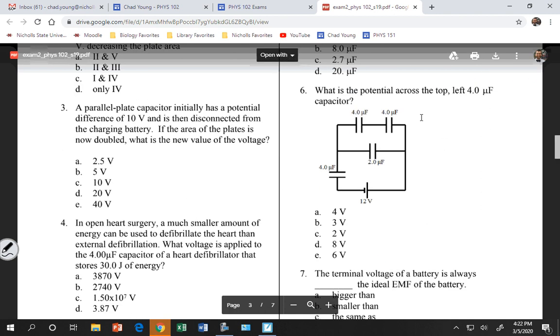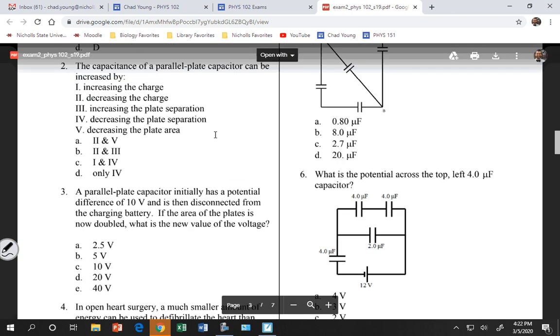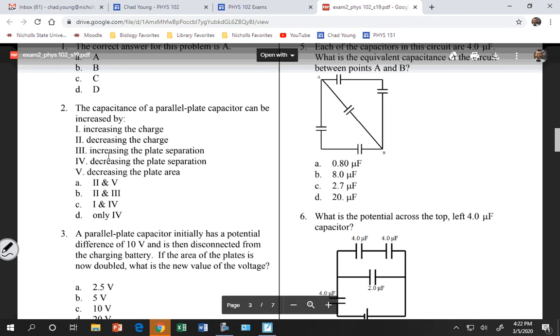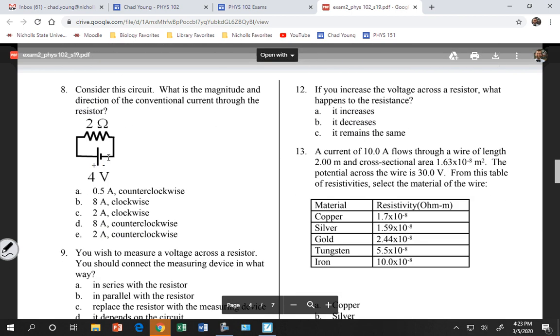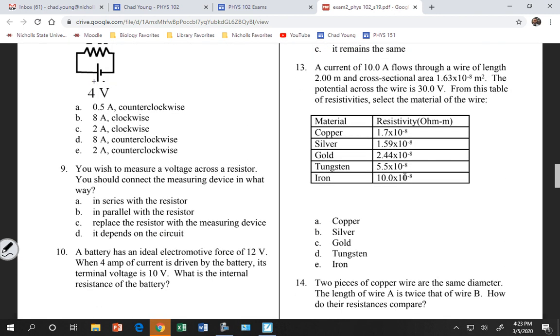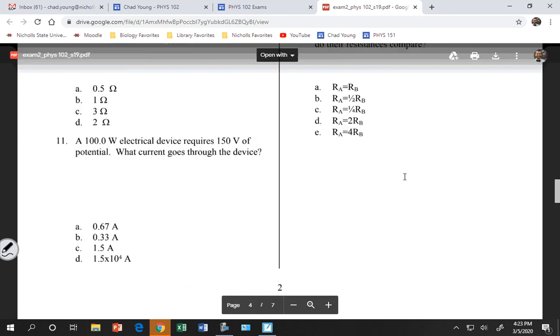You'll see some simpler circuits like this that were sort of like what you had on the free response. You'll see some questions about sort of the capacitance. How do you change the capacitance, the capacity of a capacitor to store charge? Looking at its area and the distance between its plates and the dielectric. You'll see some similar questions about resistivity and the dimensions of a resistor, like number 13 and 14 there.